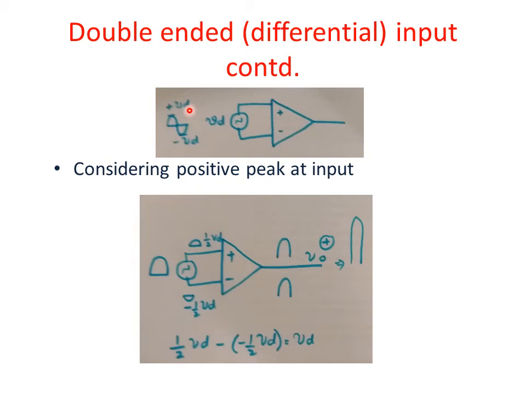So what will be the maximum value at the input? Plus Vd. Right now I am talking about the positive wave. Whenever this function generator will be sending the positive wave inside the operational amplifier, we do not have to do anything. It will automatically be breaking this positive peak into these smaller parts.